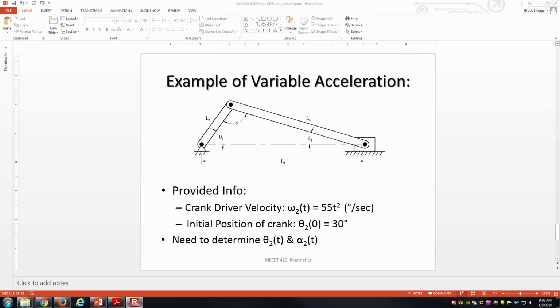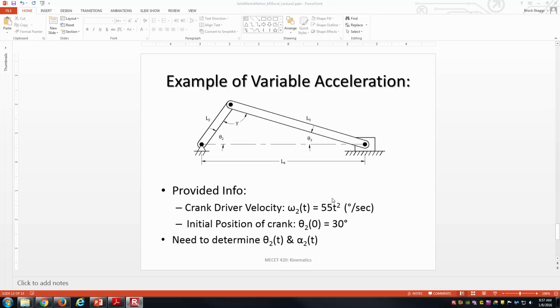So I'm going to make this video showing how to use SageMathCloud to help us in our kinematics class. And specifically we're going to focus in on this example here. We've got an inline slider crank. We're not going to study all the kinematics of it as far as trying to relate the motion of the crank here with the oscillating motion of the slider, but we're just going to focus in on describing the motion of the crank itself. And so that's going to require us to perform an integral as well as take the derivative of this function here. And so that's what we're going to show as being able to be done inside of Sage there.